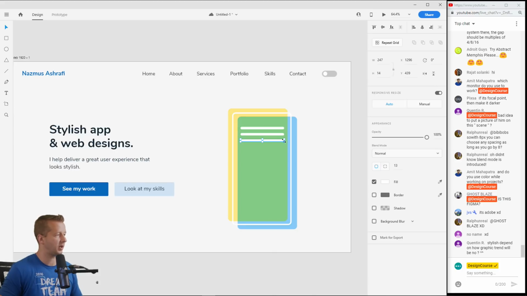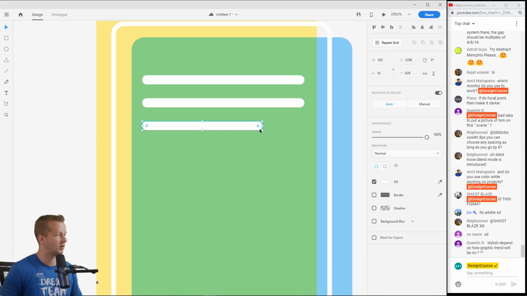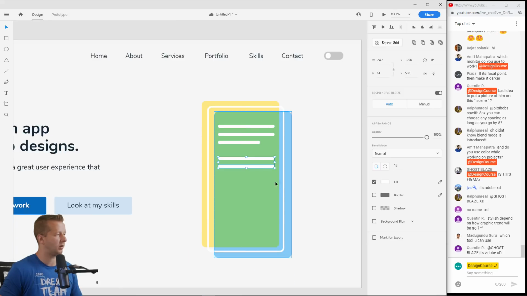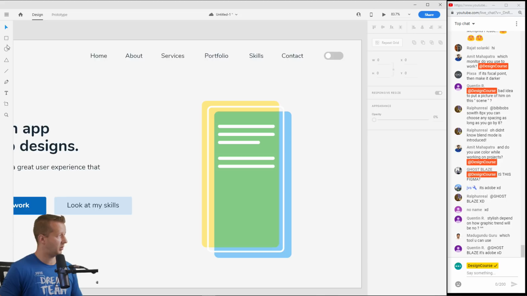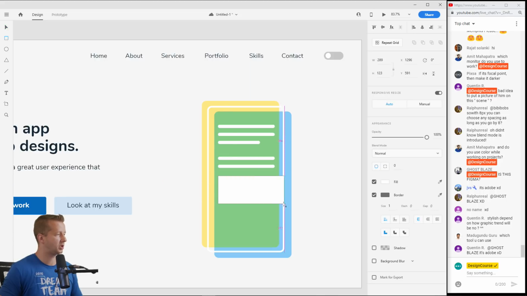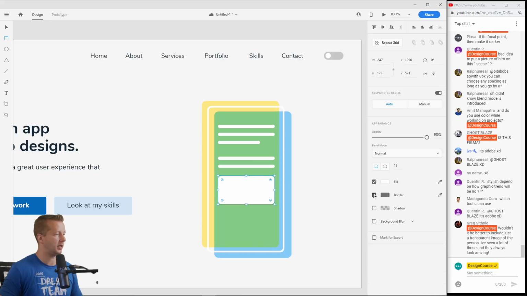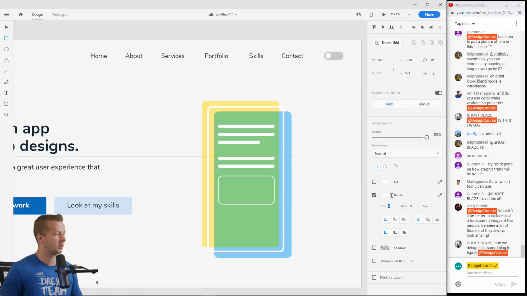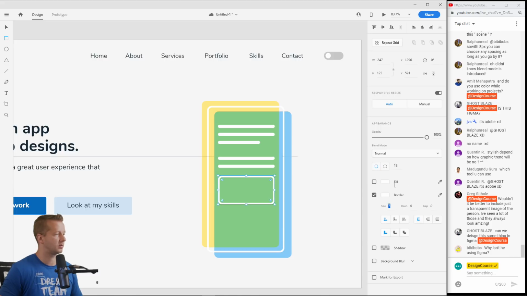Duplicate. Maybe we have like some paragraph or something here. Take these two, replicate them maybe. Maybe right here I'll put like a placeholder image. And this time, this one will be like, it'll have a border, no fill. It'll be white.